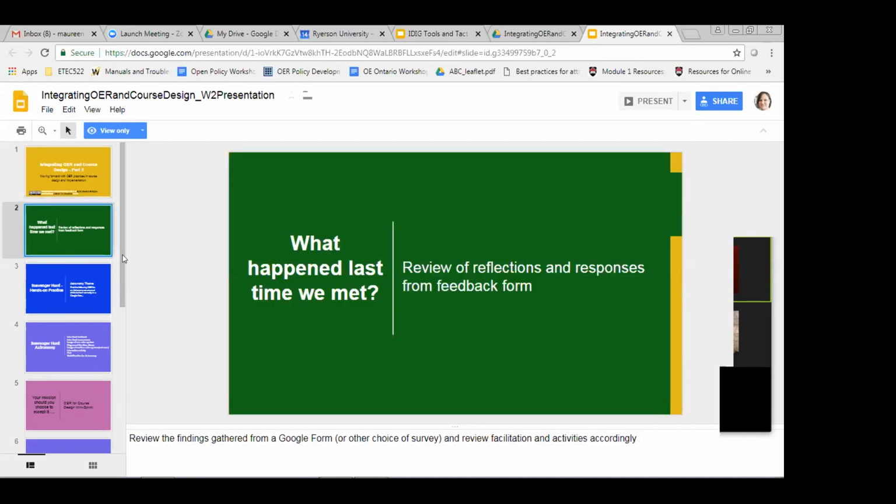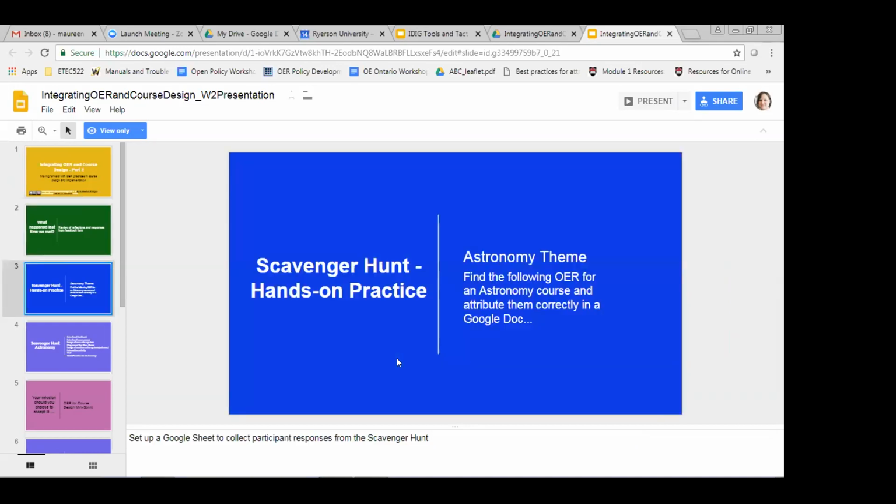So we basically started off just reviewing how people had responded to the initial workshop and sharing just some preliminary thoughts from the survey that we had distributed about where we might move in terms of integrating OER in a meaningful way into our course development process. From there, we wanted to get a little bit more hands-on and say, if we were getting into the guts of some of the tasks around integrating OER, what might it look like?